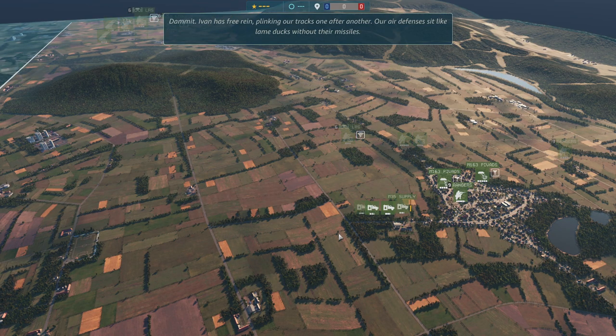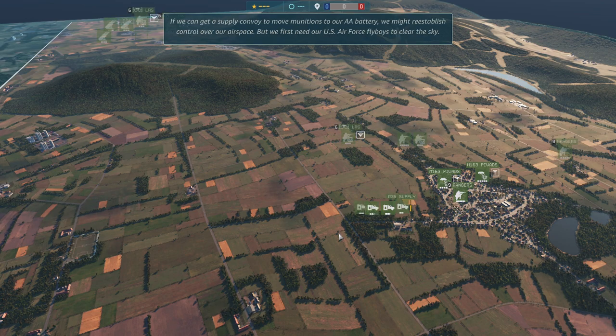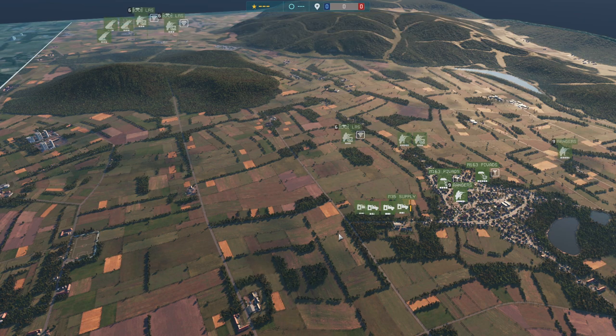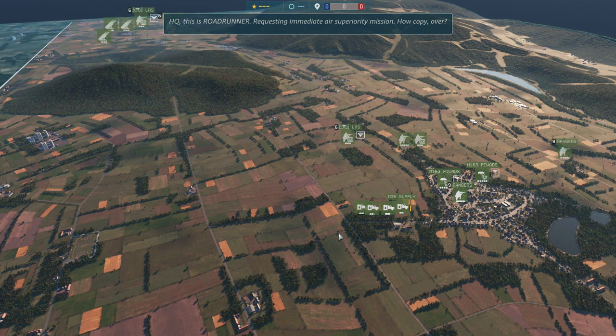Damn it. Ivan has free rein, plinking our tracks one after another. Our air defenses sit like lame ducks without their missiles. If we can get a supply convoy to move munitions to our AA battery, we might reestablish control over our airspace. But we first need our U.S. Air Force flyboys to clear the sky. HQ, this is Roadrunner, requesting immediate air superiority mission.